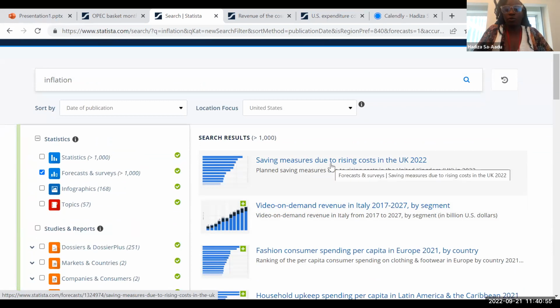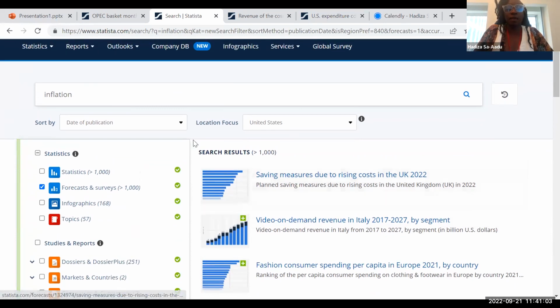So what we can see here is obviously this first result is not related to the United States, but it was published in 2022.